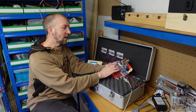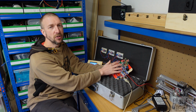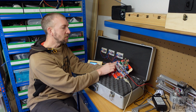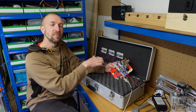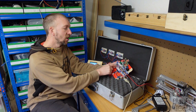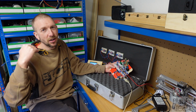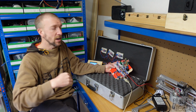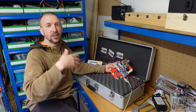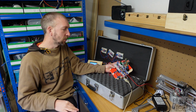But it does mean that I get a reliable, fast serial connection between the two devices because I'm using the dedicated hardware to do it. I could have used an emulated software serial link instead on another pair of pins, but if you do that, you tend to have to run a much slower baud rate because you're actually using the processor to emulate the serial connection there. So I hope that answers that question a bit.